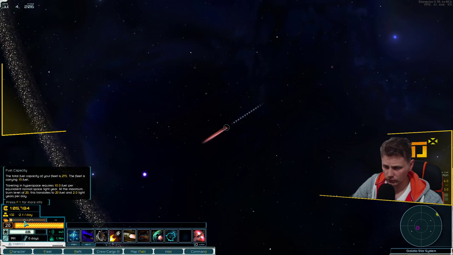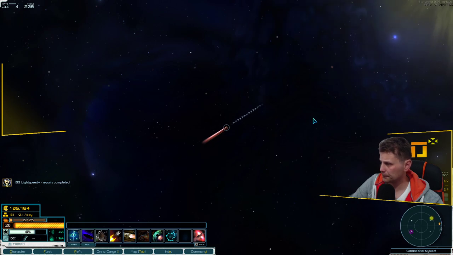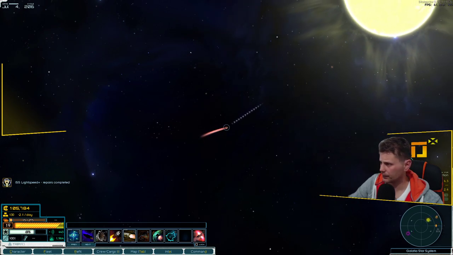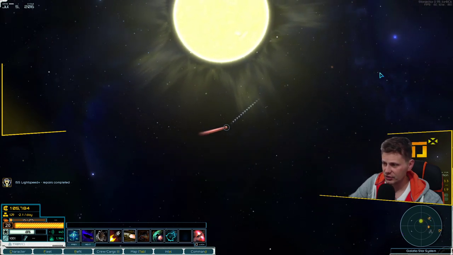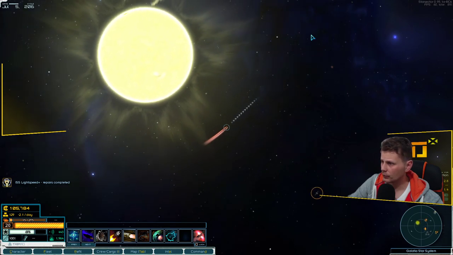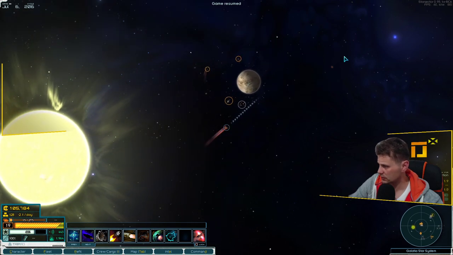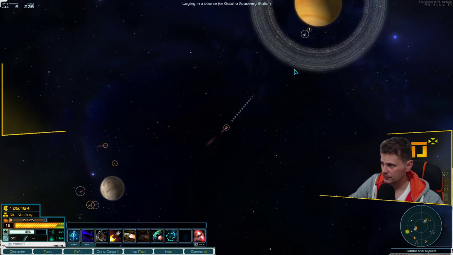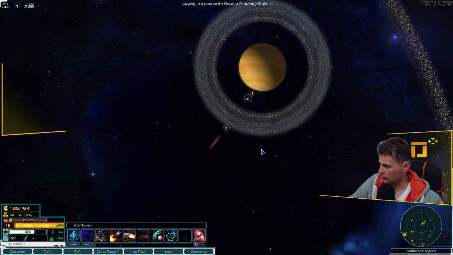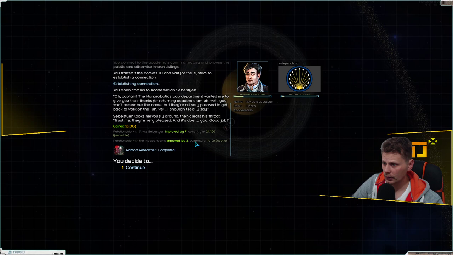Oh man, my fuel. Whew. Yeah. Well, it is what it is, you know. The fuel was dangerously low. We need to get a fuel tanker or anything. Is this a pirate fleet? No, it isn't. Scavengers. Go there. There we go. Gained cash.